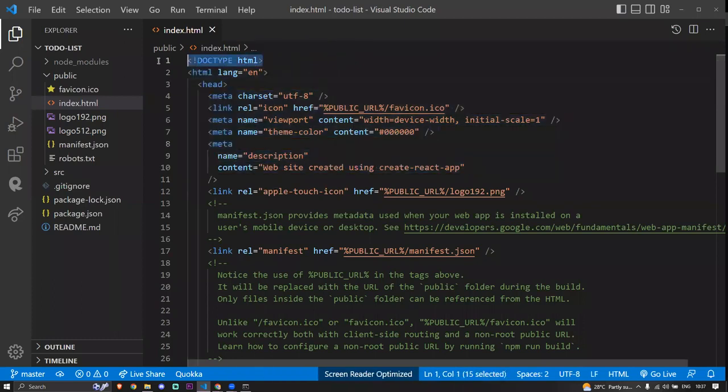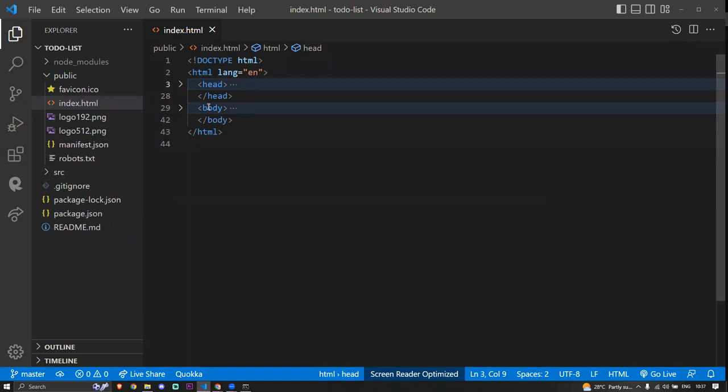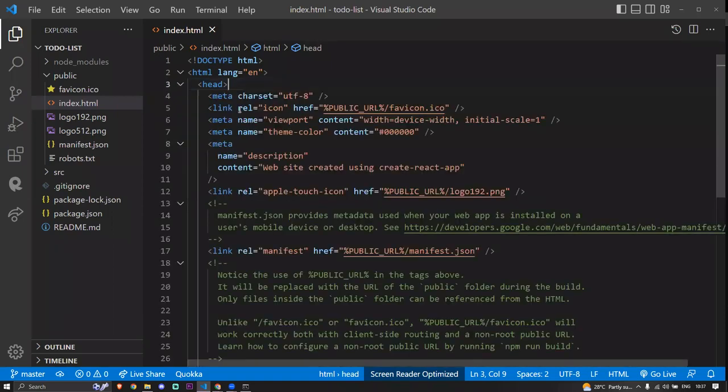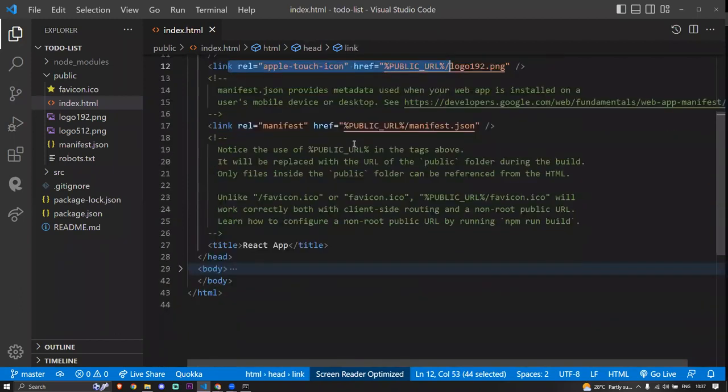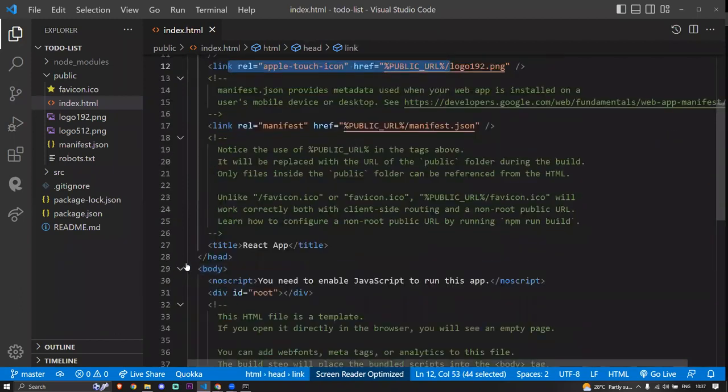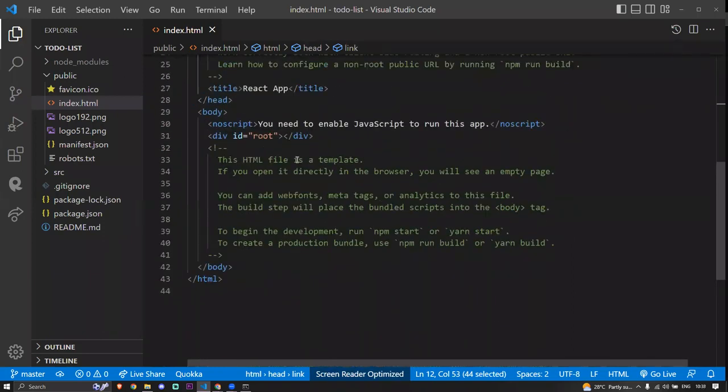So this is a single HTML page. We have a doctype, where we are just mentioning that this document is only for HTML, and we have the parent html. This parent html contains two children: the head and the body. The head is going to take the information, that's what we have: meta charset. You don't need to understand all these things. This is a base code. Then meta viewport, a meta description, and links and all. We're going to clean up all these things. We don't need these to work with React. In the body, whatever you put inside the body is going to be output in a browser. So this is how these things work.